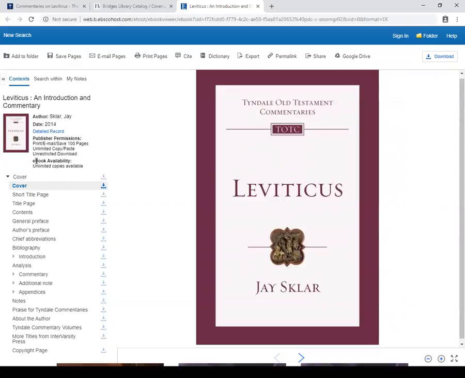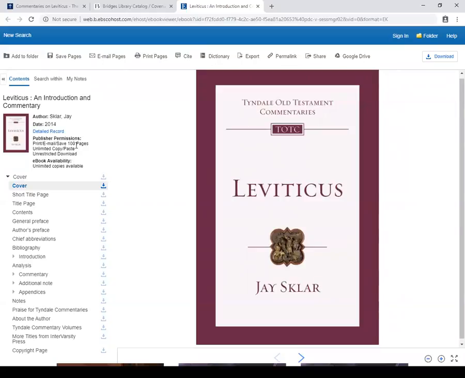The other thing to note is the ebook availability. This tells you how many ebook copies we have, which is how many people can use it at one time. This one is unlimited, so you can all pile in here and look at this commentary at the same time. Doesn't matter, I'll let you all in. Some of ours are limited to one person at a time, so let's say one copy, or maybe 3 people at a time and say 3 copies. So just pay attention to that. That gives you a sense of its availability for now and the future.